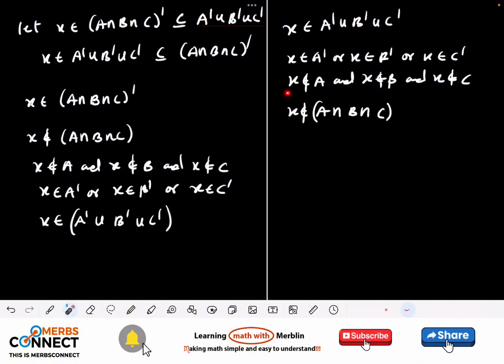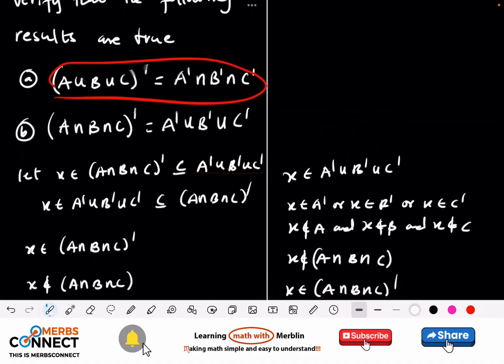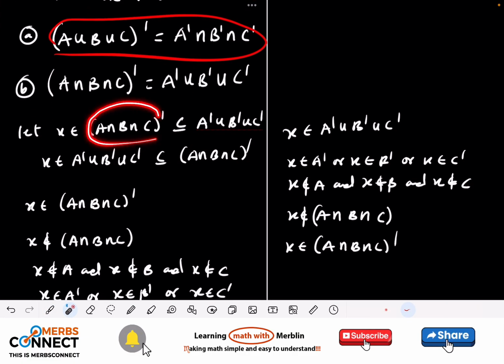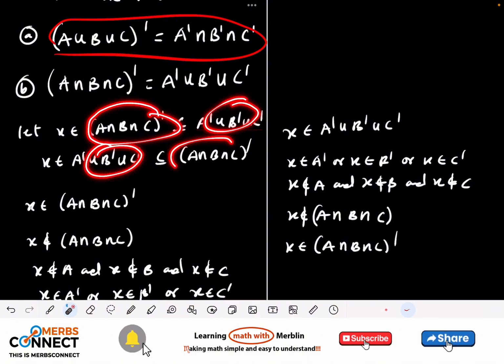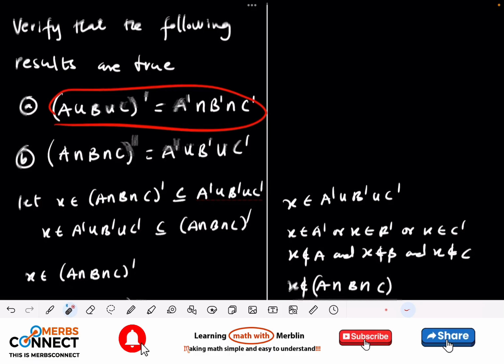So we are going to have X is not a member of A intersect B intersect C, right? Because we want to put them together. When I factor this one out, it will be left with A and B and C. So the AND is the intersection there. So finally, we are going to have X belongs to (A intersect B intersect C) complement. So this shows that this is also the same, since this is in this and then this is also in this. So this is the end of the proof.